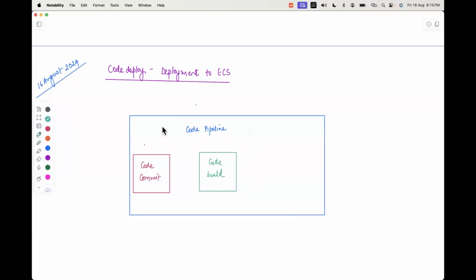After that, what do we have? Code deploy.